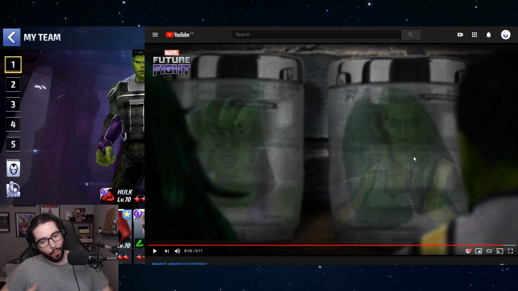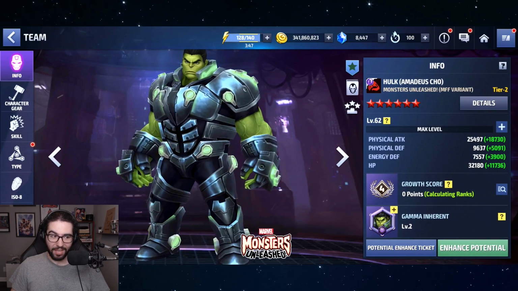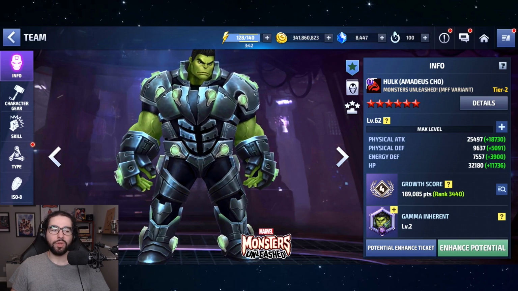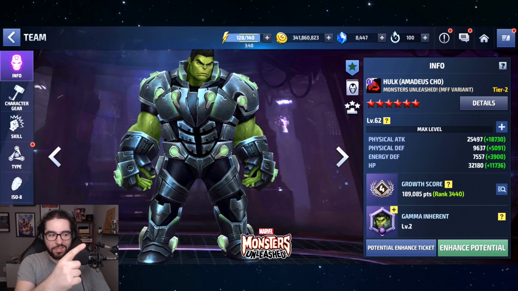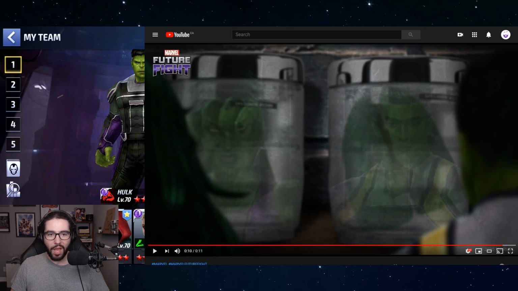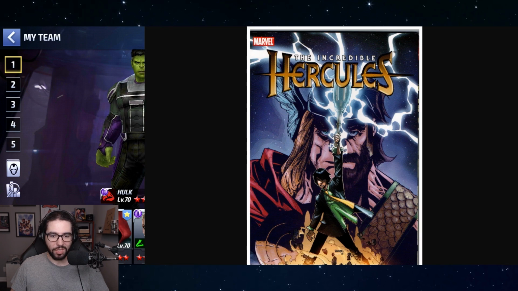Additionally, I want to focus on Amadeus Cho because the guy here, his face looks very Korean, but if you look at the guy here, it's not even the same size. He's like half the size. So there's actually a lot to explain as to why this Cho is not the one that we are going to be getting in this uniform. So I'm going to refer to some images here. We're going to start off with this one here.